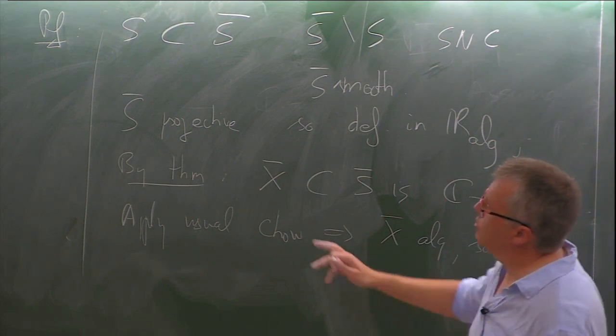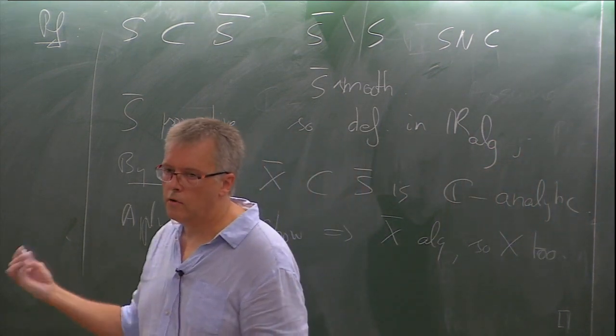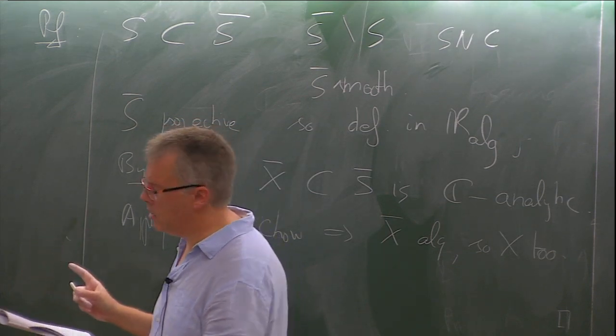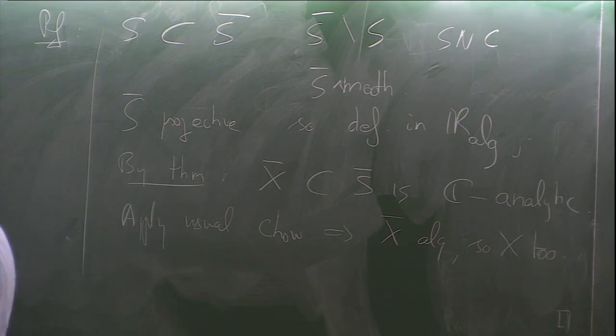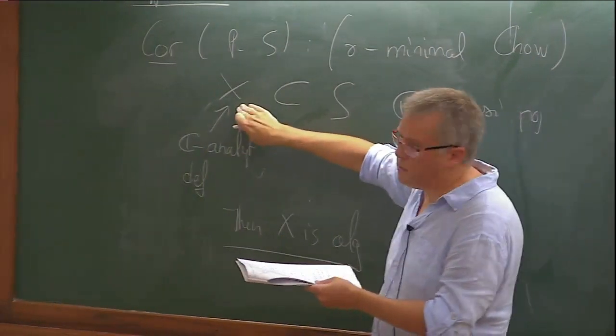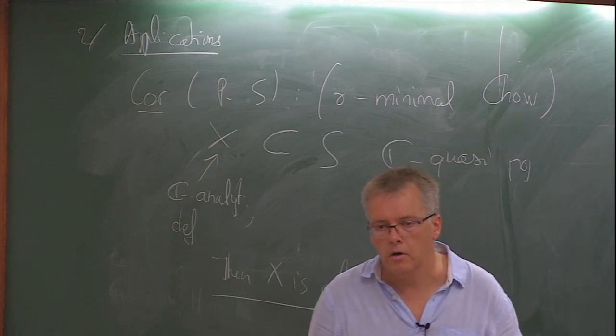I would like to mention that this result is quite recent. I forgot the date, but it's after 2000. But there was a result of Fortuna and Wojciechowicz saying exactly the same thing in the characterization using semi-algebraic geometry, telling you that suppose that S is C to the N, and you take a complex analytic subset, then it is algebraic if and only if it is real semi-algebraic. Okay.